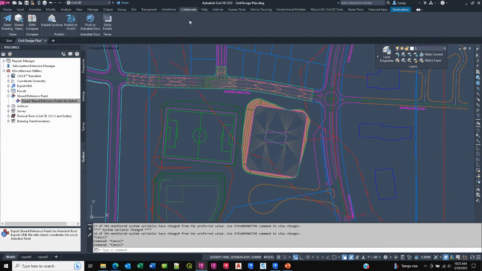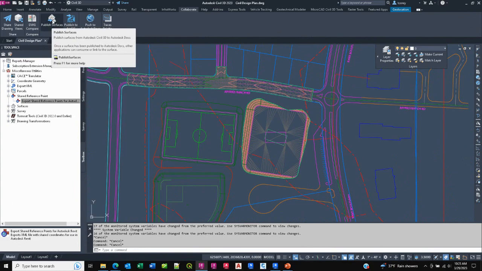That's up Collaborate. I knew it was up there somewhere. Okay, on the Collaborate tab, here I have Publish Surfaces. Now, this has to go to your Autodesk Docs account. This is not something where you're going to export a DWG or export a Land XML or something like that for the surface.